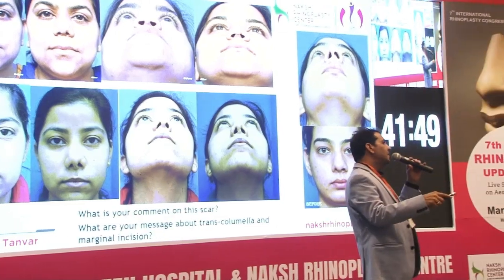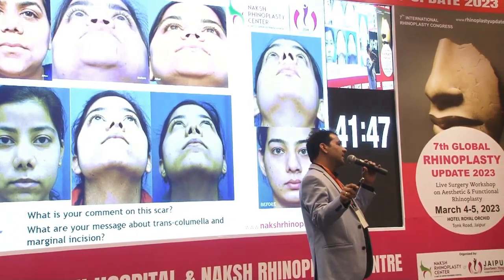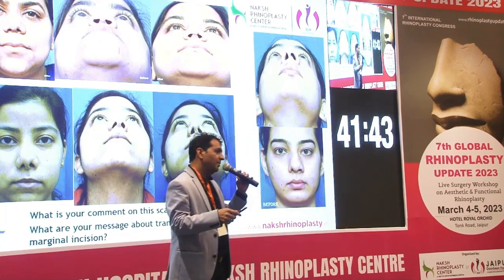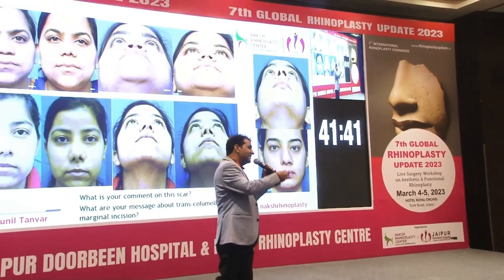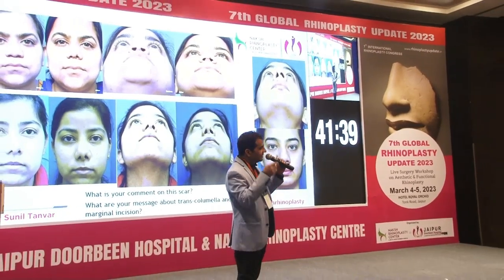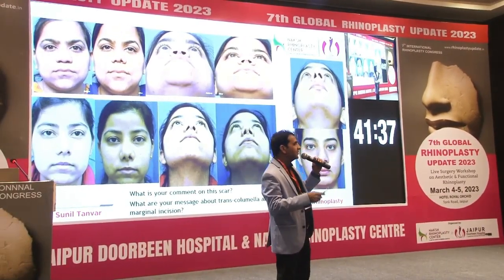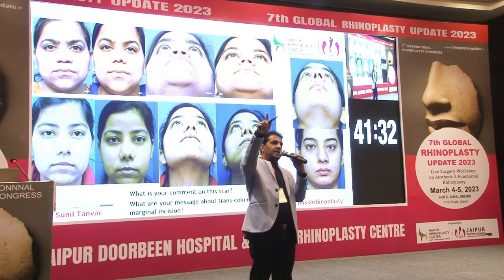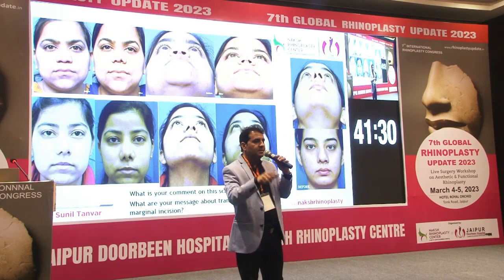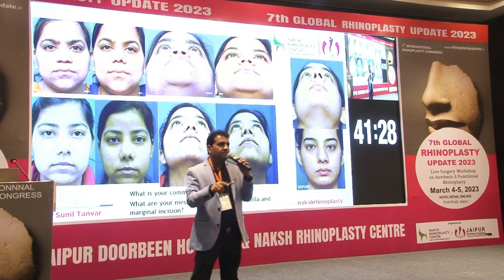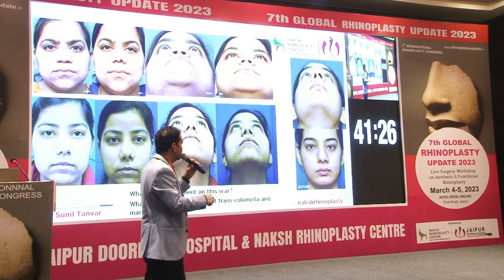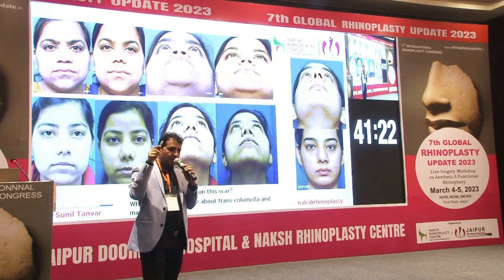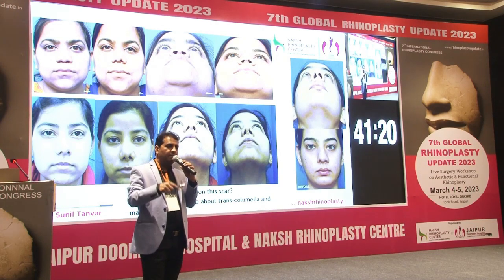When you use the inverted V incision, in my 10-12 years I never saw a patient with an incision-related problem. But when you have the stair-step incision, you have such problems, because in stair-step incisions the upper part of the stair is nearby the soft triangle, so you get an asymmetrical scar. Such things, I think, you avoid with good meticulous technique.